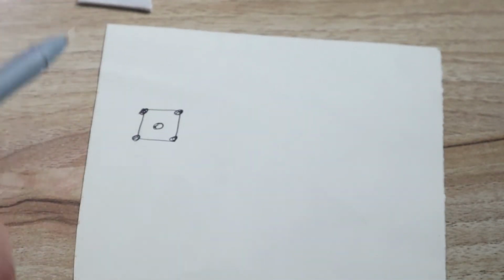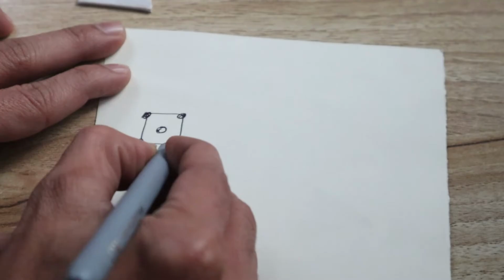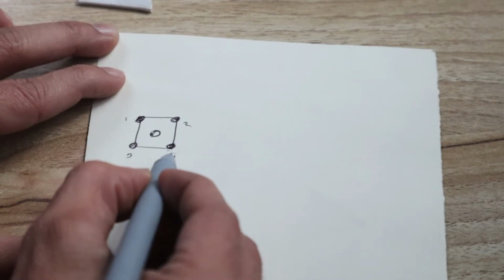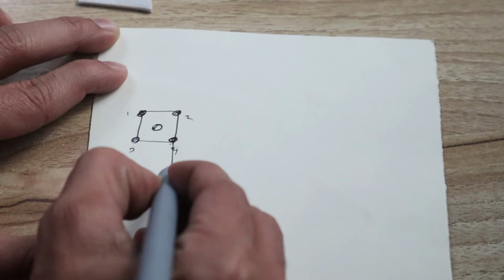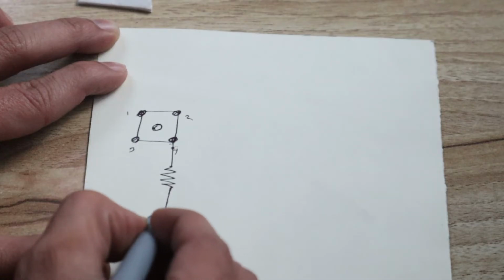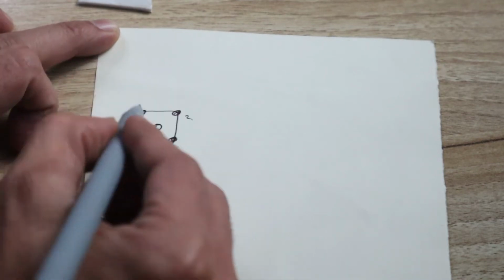Let's consider this is the first switch. Now this pin switch has 1, 2, 3 and 4, so 4 pins we have. From the fourth number pin we have taken one resistor. You can see this is the resistor we have taken, and then the resistor's next point we have connected to the ground. So this is the common ground. So this is the one part.